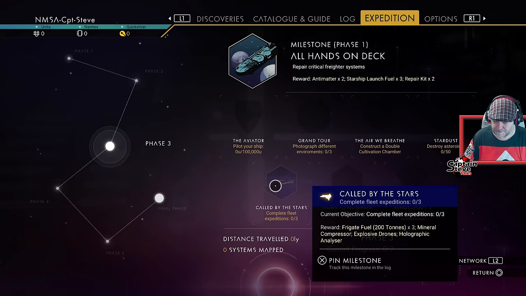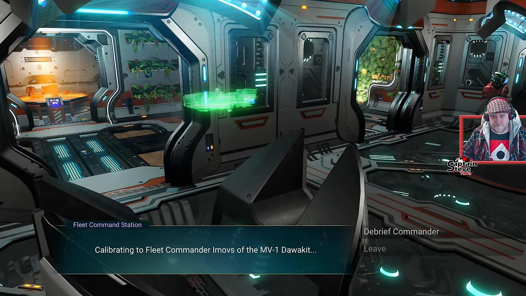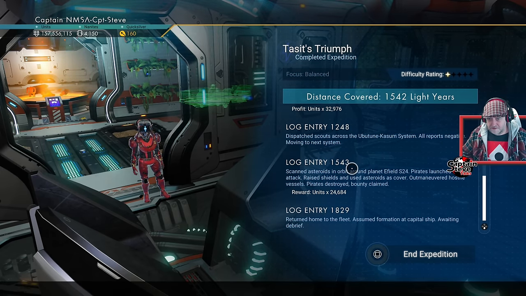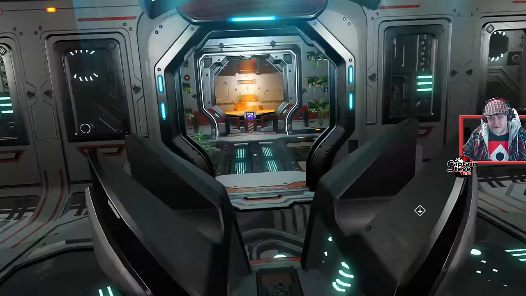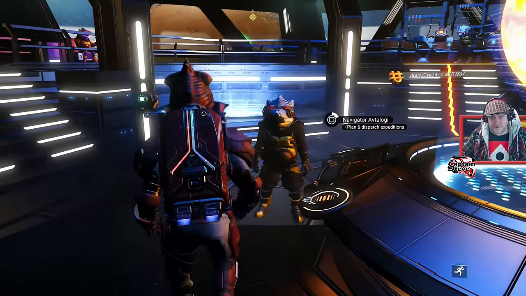Here's that video clip. There we go. Let's debrief. Let's see what we get. Lovely. Debrief commander. Sweet. He's doing quite good for a little one-star fleet, isn't it? Okay, cool. Let's head on over here then. Let's go send it on another mission.